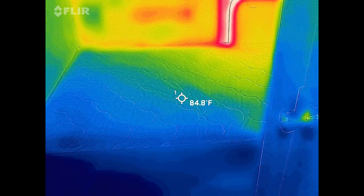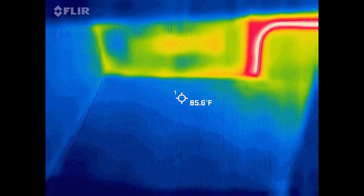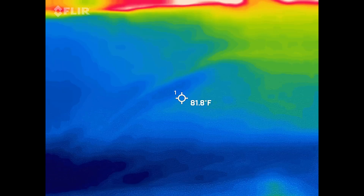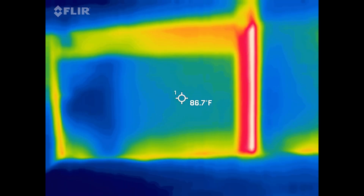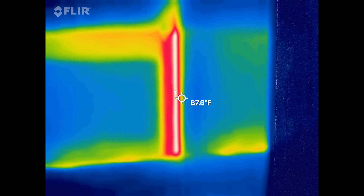The second bunk down is 85 degrees — about 5 degrees cooler than the top. The lowest bunk is showing 82 degrees. So there's definitely a temperature differential going up the bunks, which makes sense. The back wall of the bottom bunk is showing about 87 degrees, and it's especially hot along the edge of the door at about 100 degrees. If the air conditioning wasn't on in the front of the trailer, it would easily be way over 100 degrees in here, as it was before I turned on the AC and brought it down.